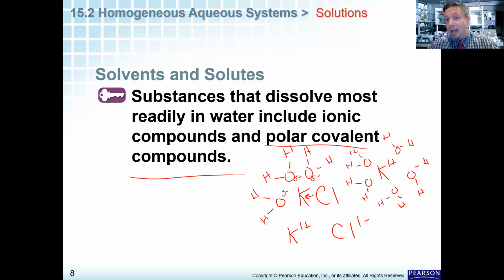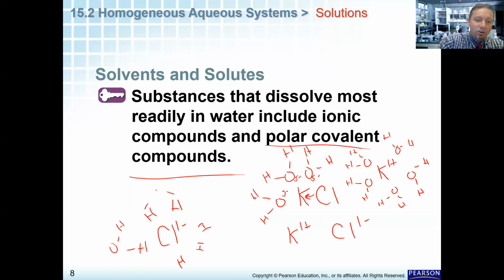And then guess what's going to happen to the chloride? You got it. The H's are going to surround it from the water. So these H's, remember, they're not by themselves. They are parts of the water. But if you remember, they have this slight positive. This is slight positive, all slight positive. And then that negative right there, that's attractant. That's how they actually separate.